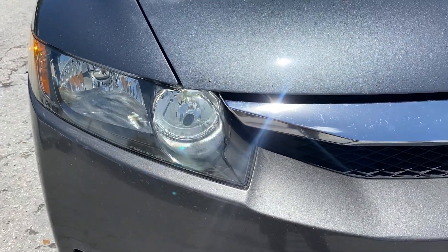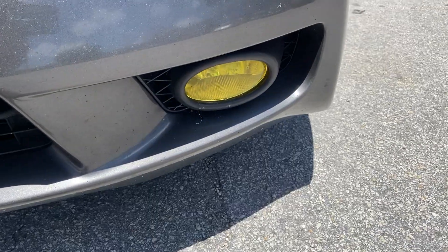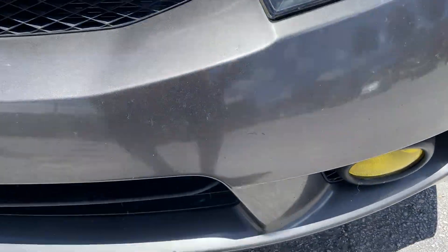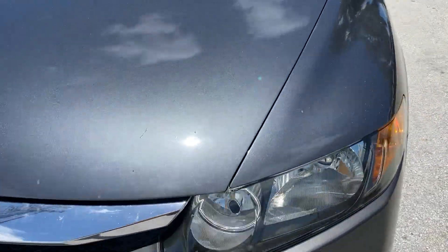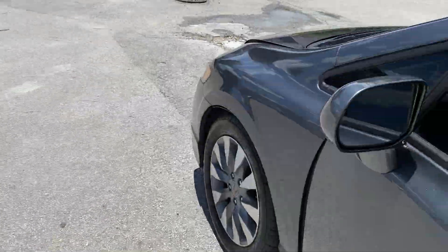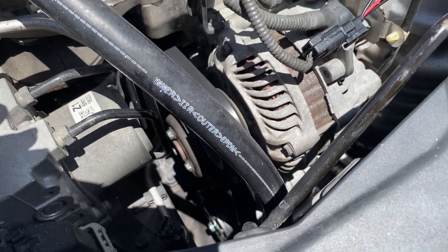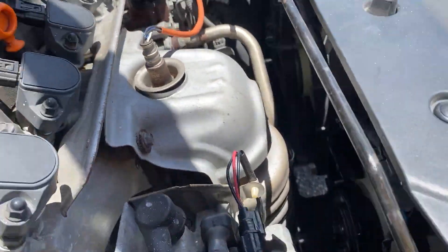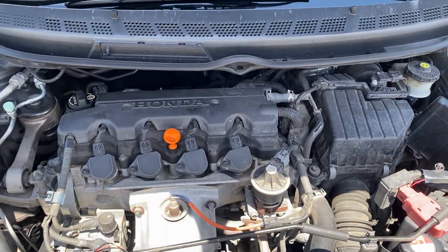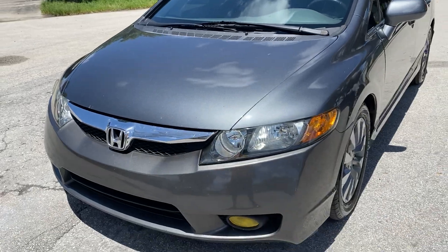The hood has a couple of chips on top, which leads me to believe it's majority highway driven. The LEDs show flicker, but that's just because of the frame rate of the camera — they are a steady motion; that's how lights sometimes look when recording video. It has yellow JDM fog lights. It also has a brand new AC system — a brand new condenser. I'm going to pop the hood to show you the brand new AC compressor and a brand new fan. The AC compressor is brand new, nice and shiny, and the fan is brand new.